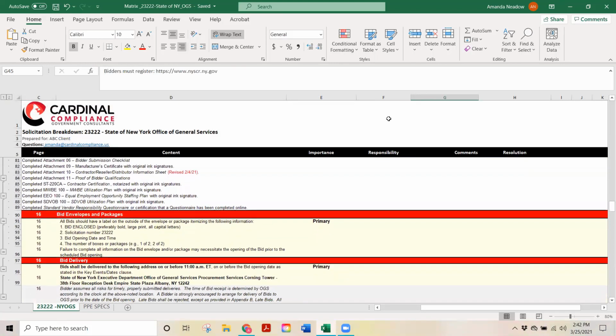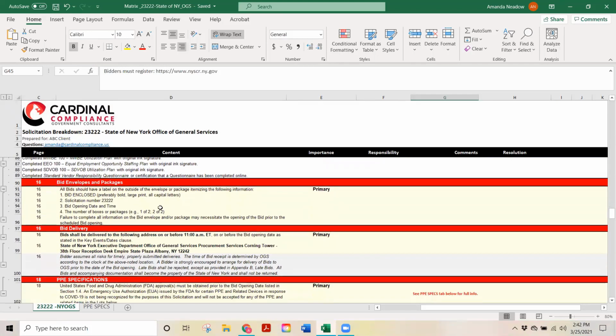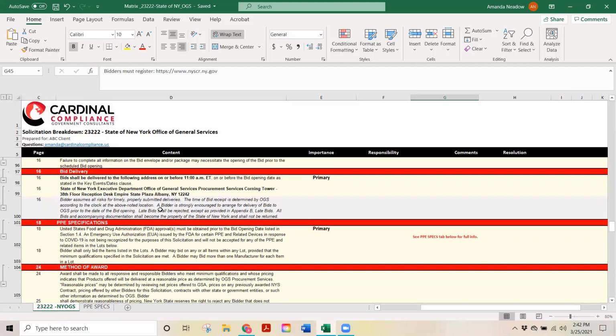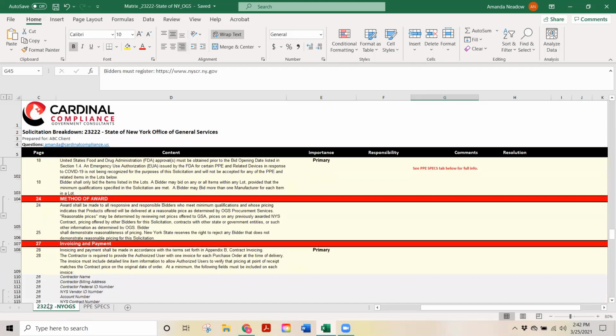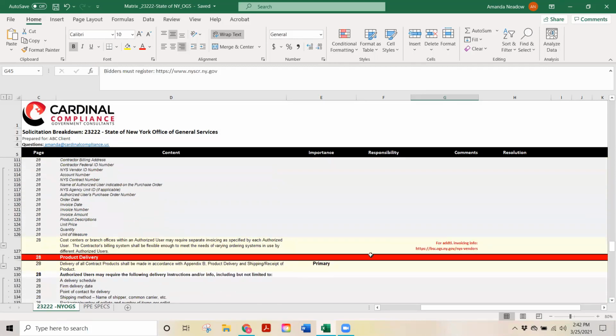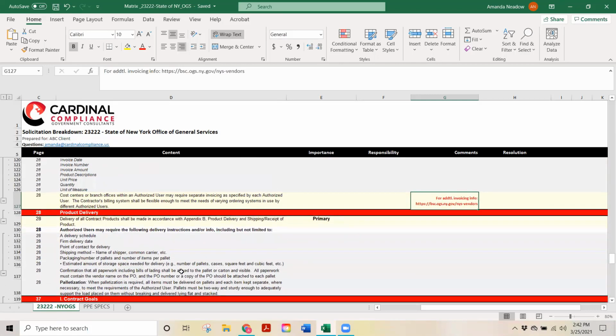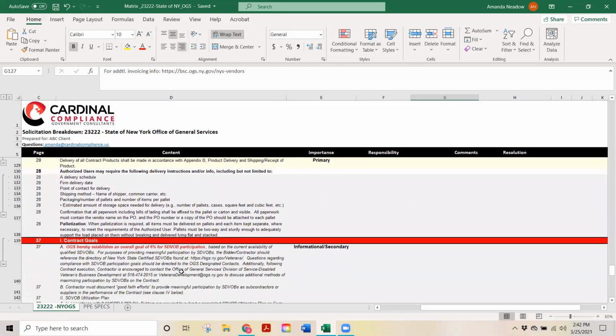So this is really important work. You've got to have somebody in your corner that's done this and knows what to look for, because if you're relatively new to government contracting, there's a really good chance you're going to miss something. And again, that's why we think building these compliance matrices is crucial. And this is a very good one.